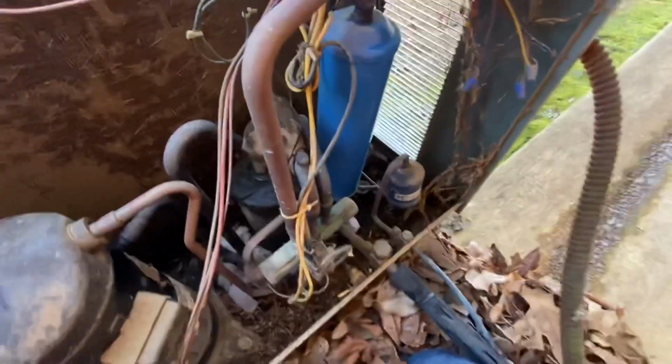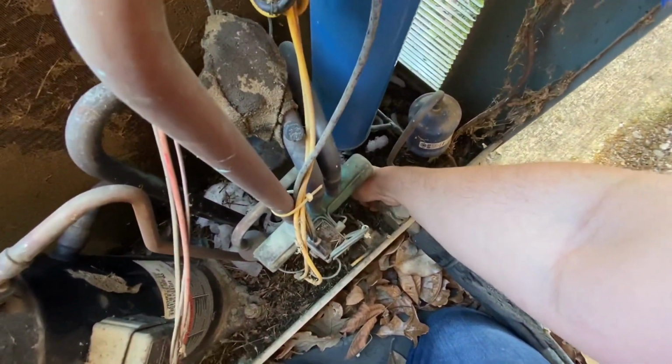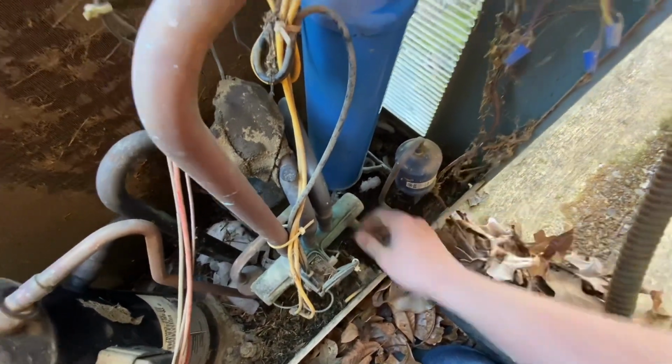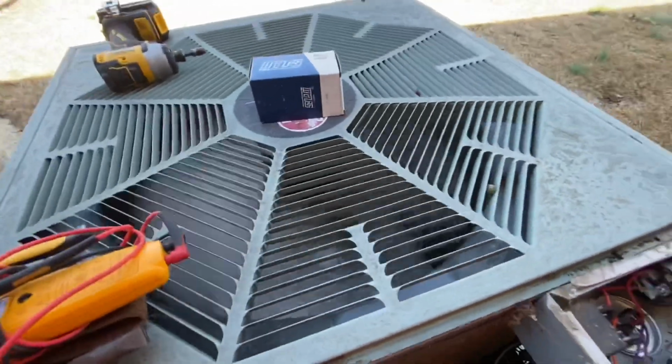Good and cold. Liquid line sure is warm, I know that. So I think that's why I heard this way took care of. All right.